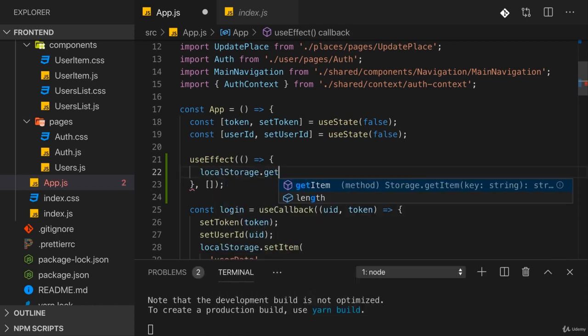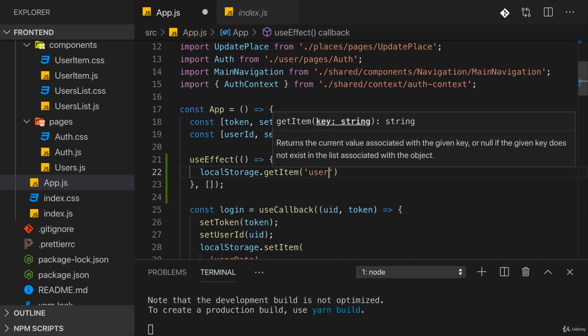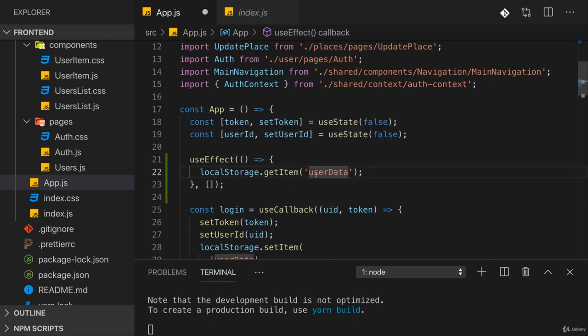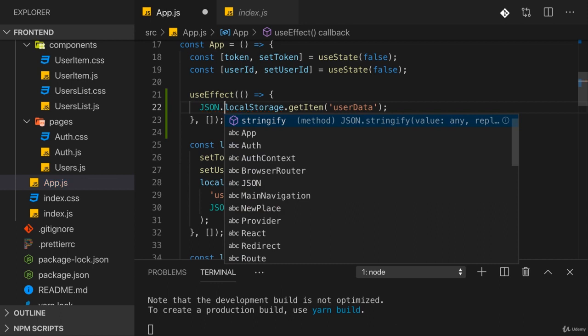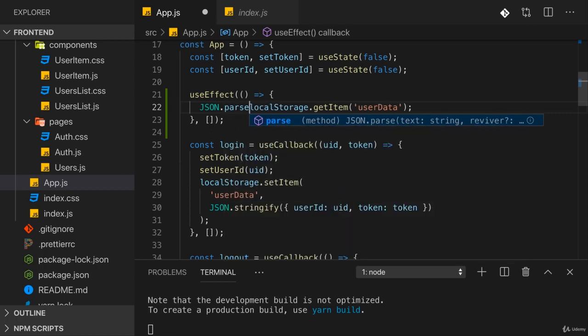So in local storage, I can get an item and get it by that key I used to store it. So in my case, that's userData, because that is what we use to store the data. And what we extract will be text. Now we know that it's text which can be converted to a JavaScript object because it will be JSON text, or text which is using the JSON format. Thankfully in JavaScript, we got this JSON object, which does not just have a stringify method to convert objects to JSON, but also a parse method to convert JSON strings back to regular JavaScript data structures like objects.